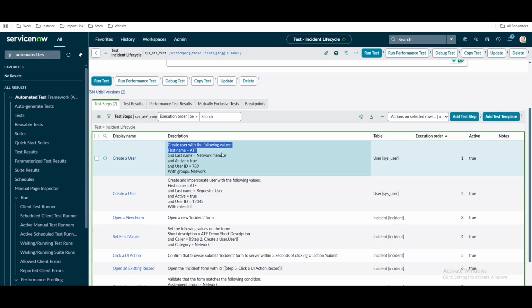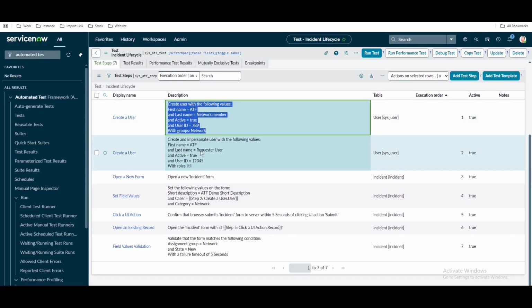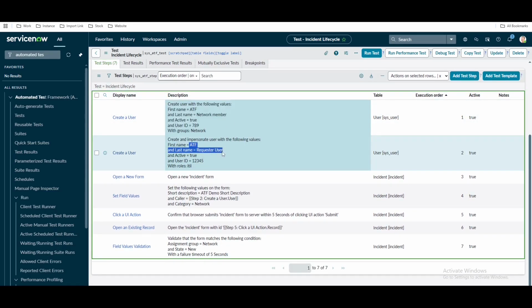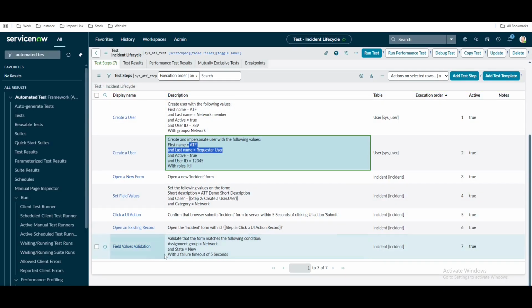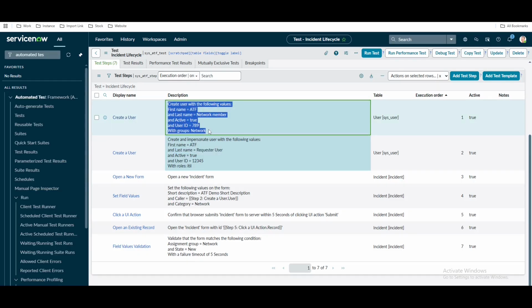In the step one, I'm going to create a user called ATF network member. And then step number two, I'm going to create the requester. And then after step number 7, I want to impersonate this user, the step number one user, and then open this incident form.